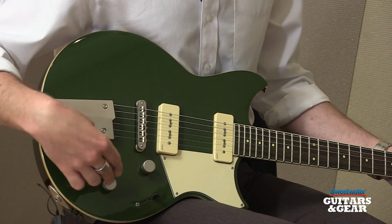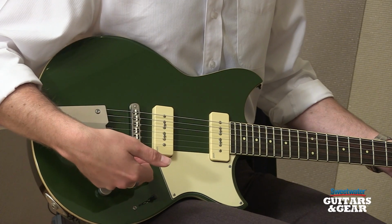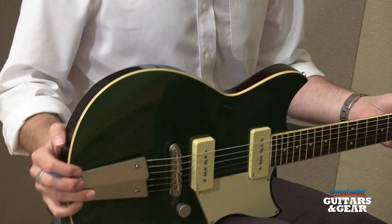So you've got that, you've got the satin finished hardware. And again, on this guitar and on the 420 as well, actually, you've got the custom knobs that we've designed just for this guitar. But you get into the satin finish on the 500 series and above. And now we're moving into that slightly thicker, slightly chunkier neck. Jumbo frets, nice thick neck. And is this a mahogany guitar? Yeah, this one's all mahogany.